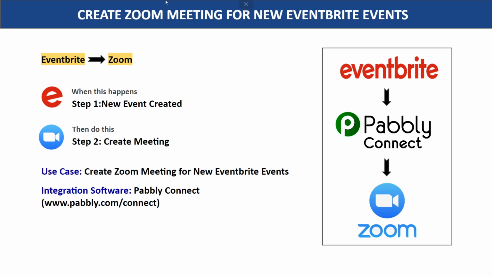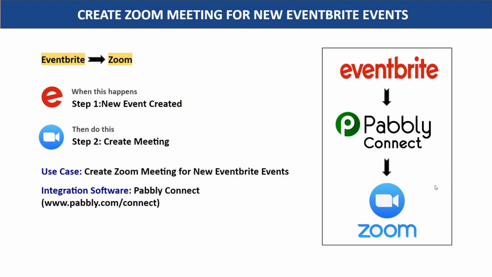Hello everyone. In this video we will learn how to create a Zoom meeting for new Eventbrite events. Imagine you are an English teacher and you are using Eventbrite to schedule events. The events in this case are classes. So the idea is that if there is an English class scheduled in Eventbrite, there will be a Zoom meeting scheduled at the same time and date.